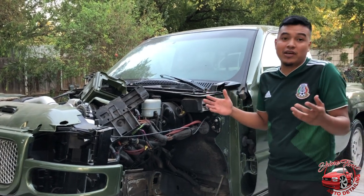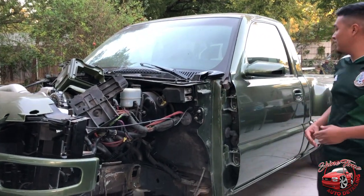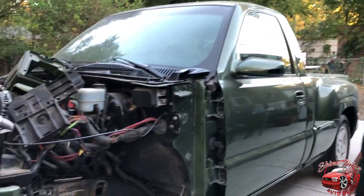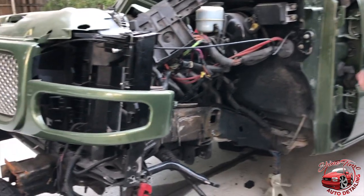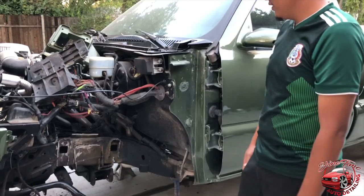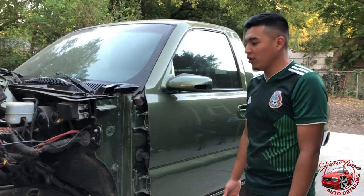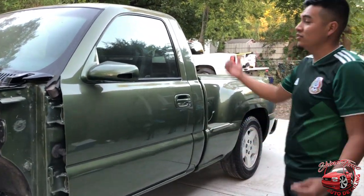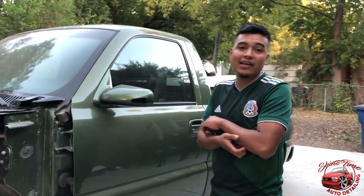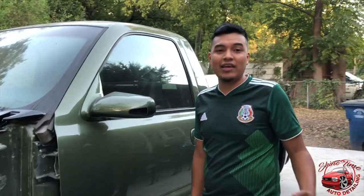I was just so excited about the truck when it came out of the shop. There are a couple things that we upgraded, and right now it's under the knife — the truck is getting bagged. They already started, they already took out the whole suspension. Right now they're on that cutting process, working on putting the mounts on for the front bags. I'm really excited for that. Back to the paint — he already got done, it looks really nice. I just like the color, especially in the light. It's kind of dark right now, it's about 6pm in Dallas, but throughout the day it just looks amazing.